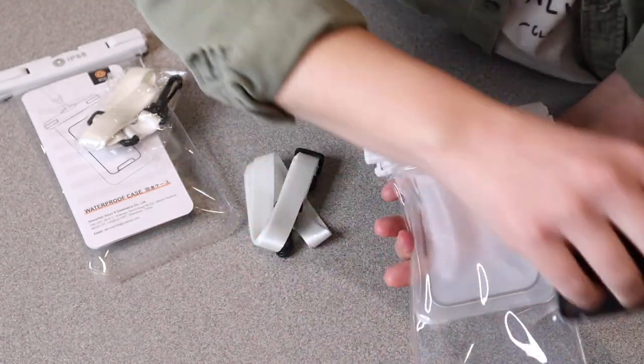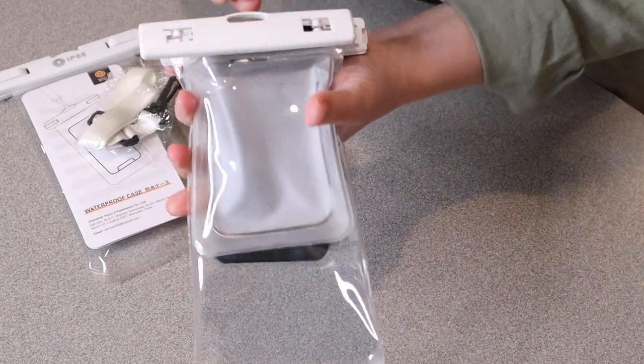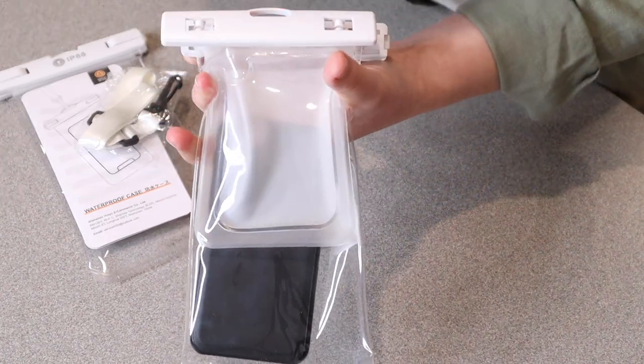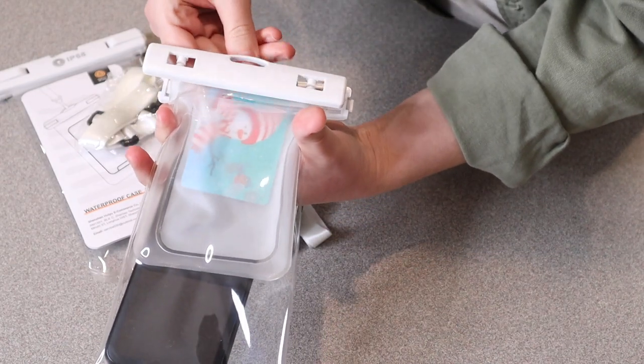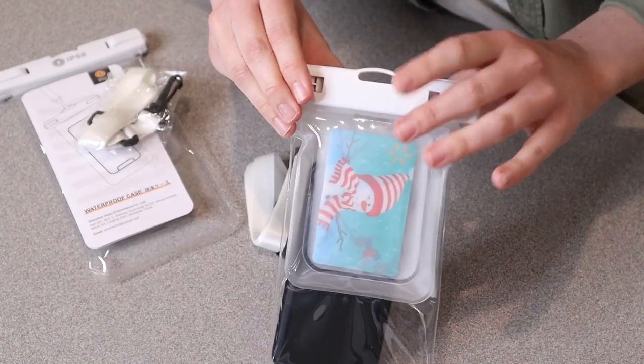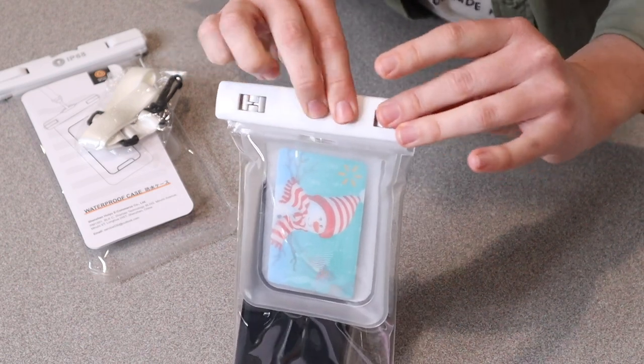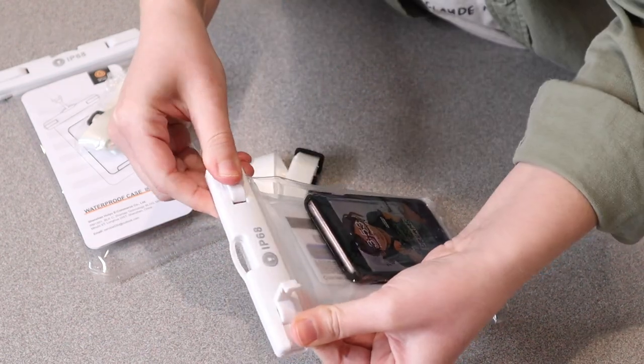I just want to show you an example of how you could use this. I'm gonna stick a phone in this part, in the main larger pocket, and I just have a gift card right here. I'll show you how that fits into this slot, and then when you're ready to seal this up you just fit these two pieces together and you push both of them down.